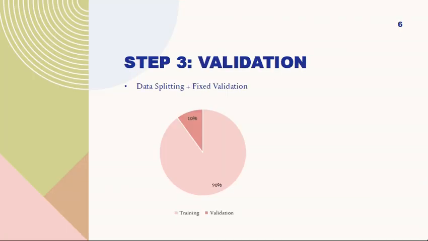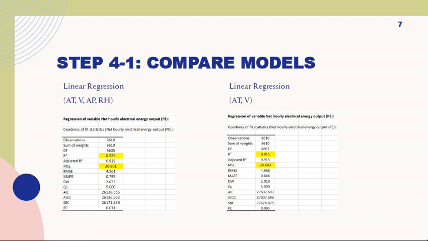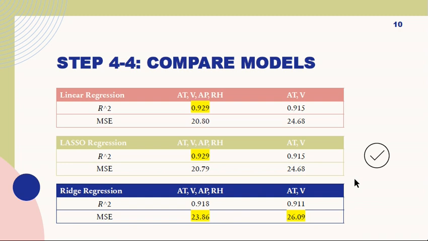To validate the models, I'll be using a fixed validation approach, with 90% being training data and 10% being the testing data. The next three slides are the results of each algorithm I used. I used a plugin called SLStat for Excel, and I'll provide a link to download the Excel in the video description. And this is a summary comparison of all three algorithms.